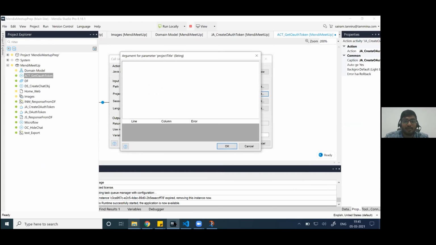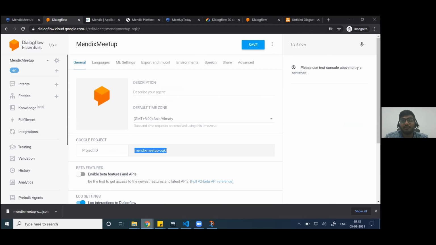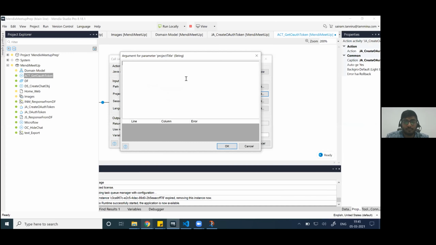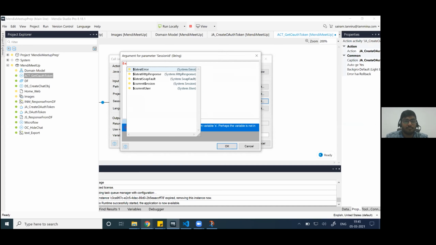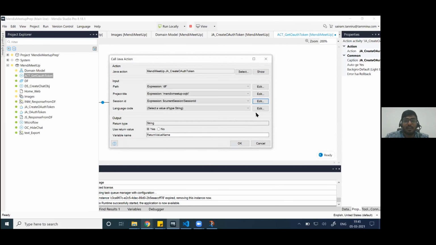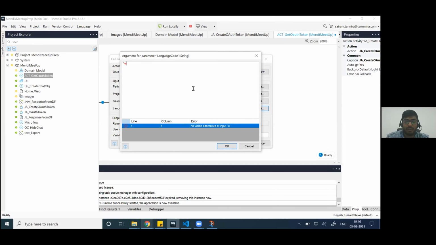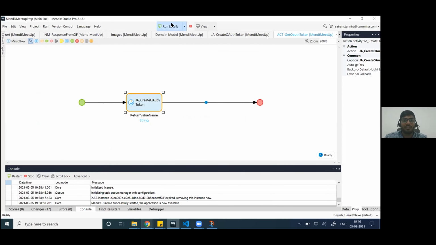Project title is nothing but the project ID. Control C. Okay, and then some session ID. You can give your current session slash session ID. That won't be a big problem. And next, language code en hyphen us. Now all set. We just need to run it again.